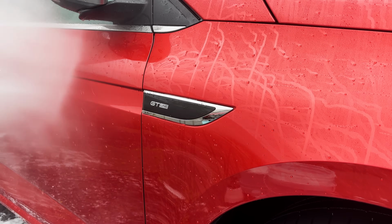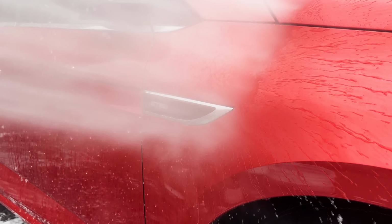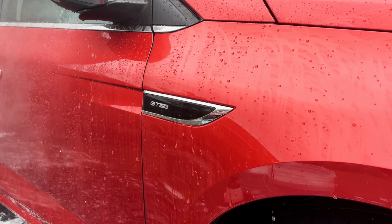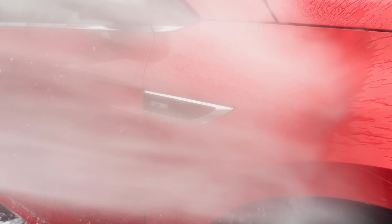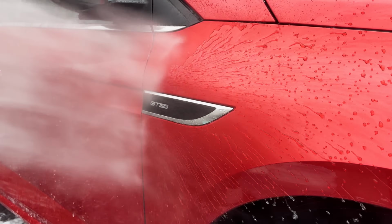I'm going to do periodic chemical decons on the car as well to keep that coating nice and fresh. I'm not sure what I'm going to do topping up wise at the moment. I'm going to kind of see how it performs. I do generally like to apply some kind of sacrificial layer, whether it's like Gyeon Wet Coat or ceramic detailer, something like that, as it can kind of shield the coating and protect it a little bit more. But I am going to see how this one goes.